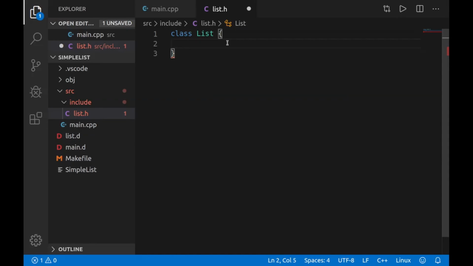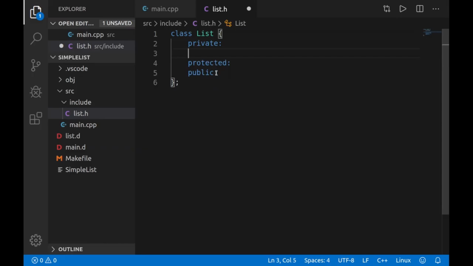But before we do, there's three things we want to talk about, and these are called access specifiers. So we have the private one, the protected one, and the public one. So you shouldn't get too tripped up about what these are, and I'm missing a semicolon here at the bottom. So all that private means is it's an access specifier that says anything in this area underneath private will only belong to this class. So only the class itself can see anything that's defined in this space between private and protected.